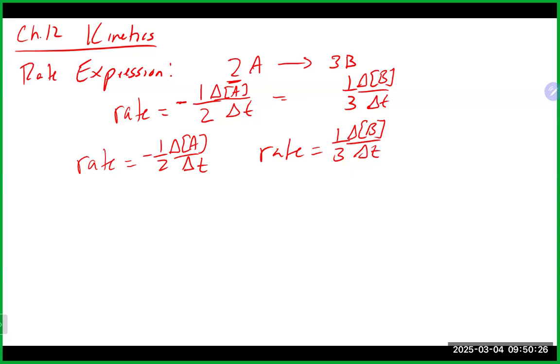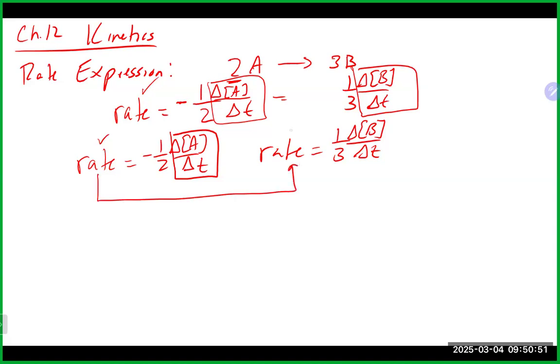So once again, if you know really just one piece of information, maybe you know the average rate, or maybe you know how A is changing with time or B is changing with time, that's pretty much all you need to then figure out how everybody else in the reaction is changing. So if we happen to know how A is changing with time, that would allow you to calculate the average rate. That average rate there is the same as this guy, which then you could use to calculate how B is changing with time.